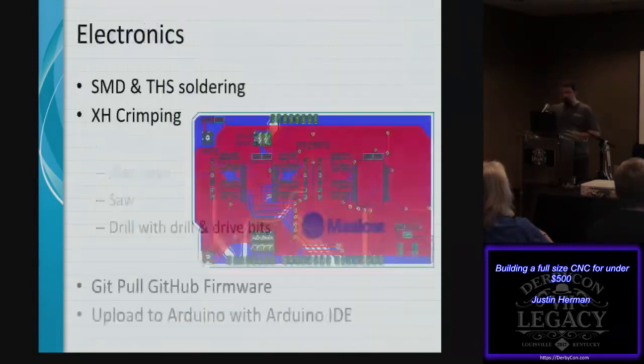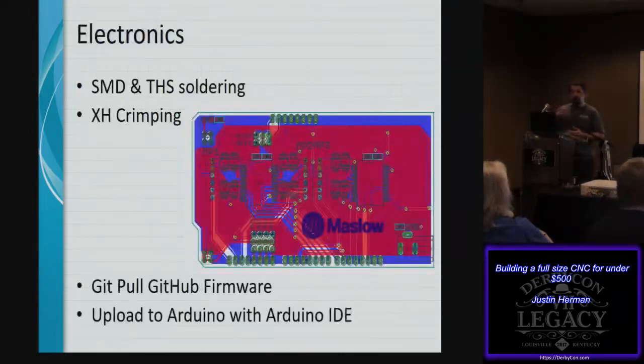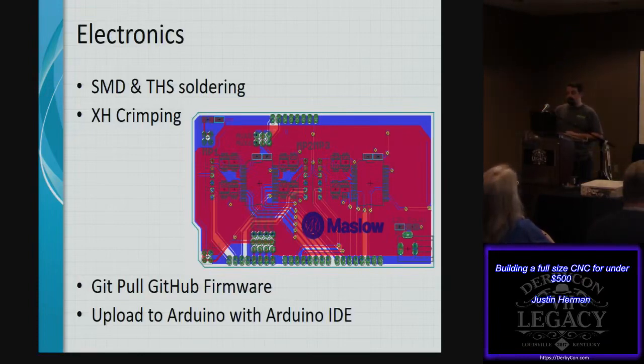The electronics, again, were pretty basic. It's a shield that sits on top of an Arduino. It has surface mount and through-hole soldering. It's available on the Git. You can run git pull on the GitHub firmware to pull down the Gerber files and then send that off to any particular shop you want. The cost is all included at this point. Then you upload the firmware using the Arduino IDE onto the Arduino Mega, put the shield on top, and bam, you have most of your electronics already wrapped up.